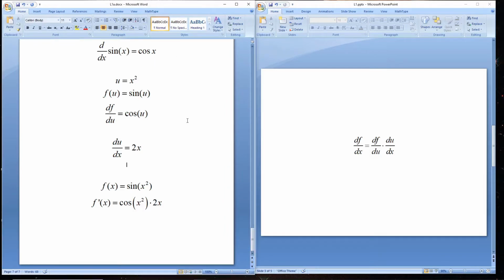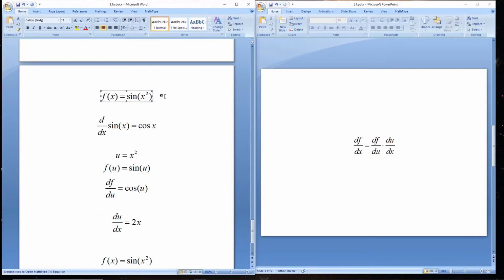So what happened here? Well, we started with our original function, and I said it'd be real nice if this wasn't x squared, because our derivative pattern is just sine of x. And wouldn't it be nice if we could just rewrite this without the x squared? That was what I did with the u. Instead of x squared, let's just call that u. And if we do that, we can then write the sine function in the form of the derivative pattern, which means we now have that derivative.